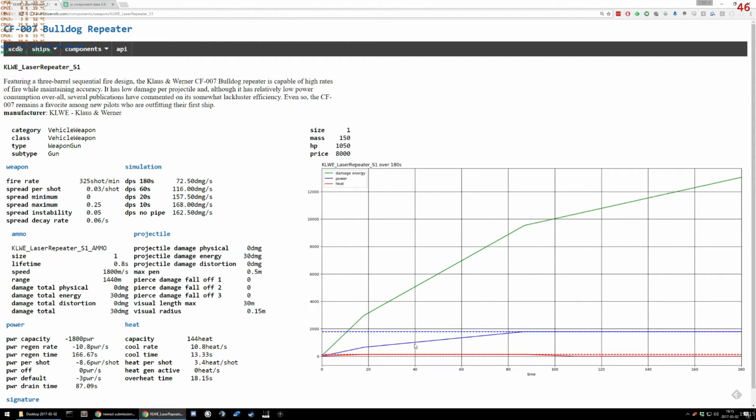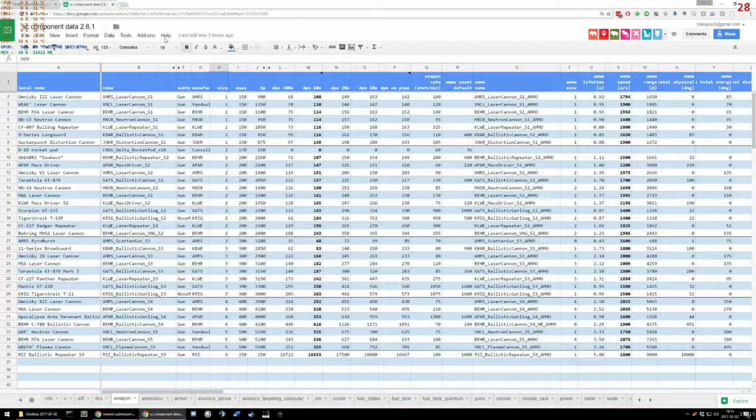So it accounts for cooling, recharging, all that other stuff. Basically I run this, and then depending on how much damage I have over a certain rate of time, I just divide that, and that gives me the DPS. The one that's most prominently displayed here is the 60-second one, just because realistically in a dogfight, like a team versus team situation, that might be about how frequently you have to fire your gun, and it gives you a more realistic idea of how much damage you can put out.